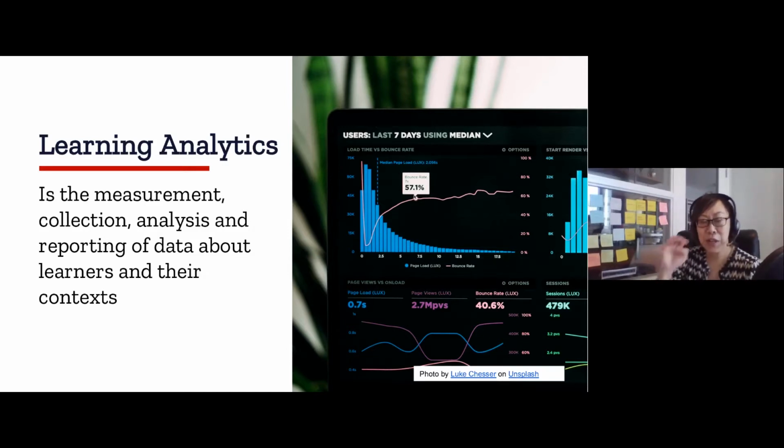I like to use an example. If you think about your online shopping experience, when you go to Amazon and purchase a book, you browse the catalog, you perhaps create a wish list of books. You post a review of a book you just read or comment on somebody else's review. These are lots of data points generated by you, and they say something about you and the interactions you have on this site. Apply that to learning: we also interact and leave a log of what we call learning traces.